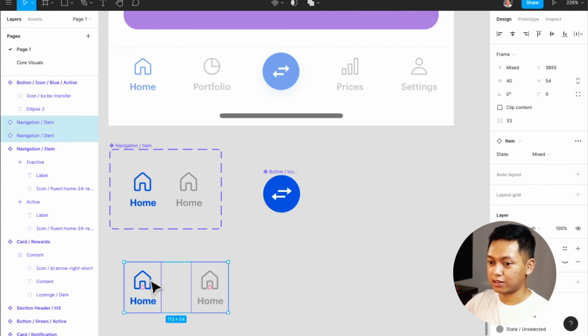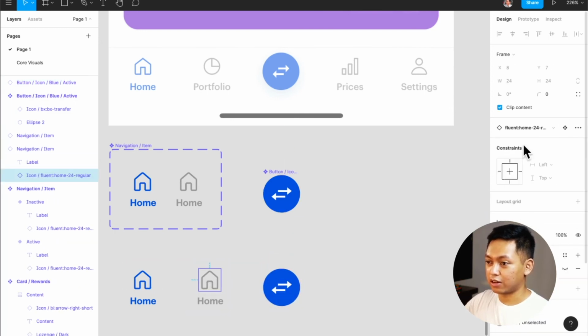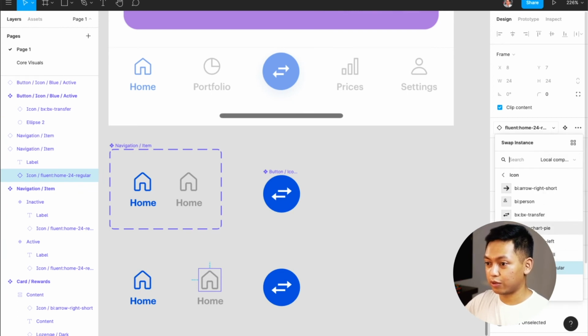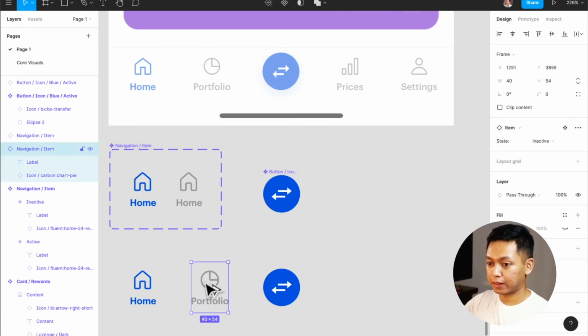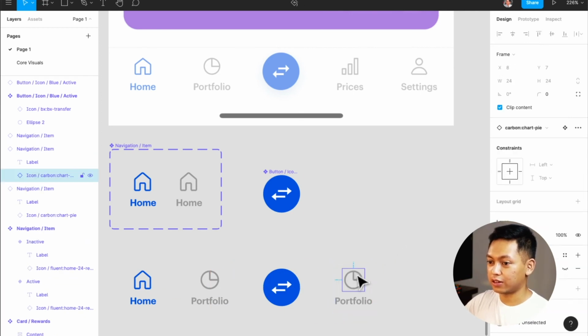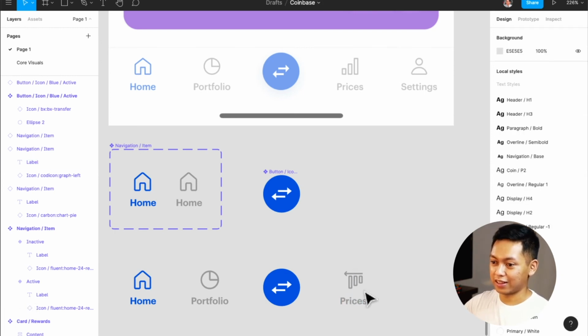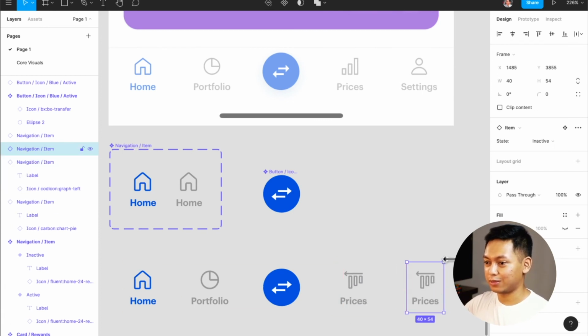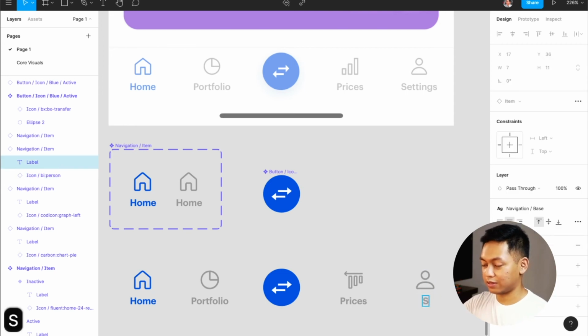So let's just go ahead and take our components and create a navbar. So we're going to change this icon to the portfolio icon. I forgot to change the prices icon, but right now it's this graph. It's an upside down prices. And things are moving backwards. Exactly how it should be. Let's change this icon. Okay, so to get in, just double click until you select the right layer. It might take a few tries before you get used to it, but yeah, that's how Figma works.